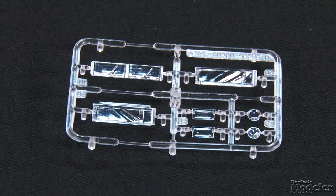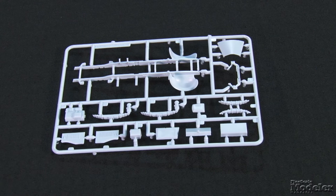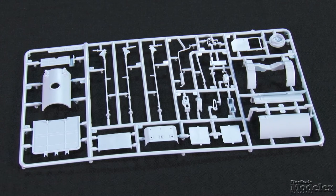The clear windscreens can be posed up or down. The other truck is an Albion AM463 refueler, which Airfix calls a three-point fueler. Like the Bedford, the Albion comes with a detailed chassis, powertrain, and running gear, an engine and driver cab with clear windows, and one-part tires with separate wheels. But the heart of the kit is in the fuel tank and the complicated plumbing. The pumper control compartment can be posed open, and optional parts allow the booms to be posed in three positions.